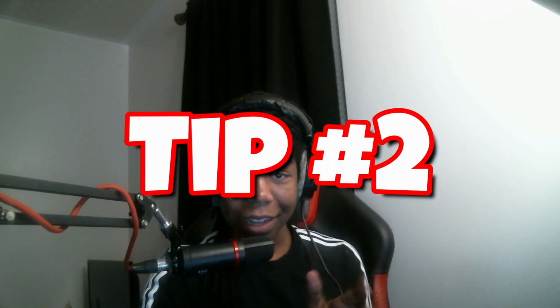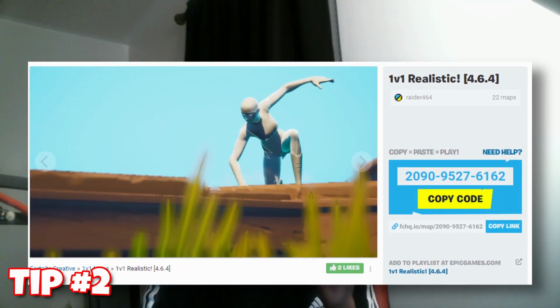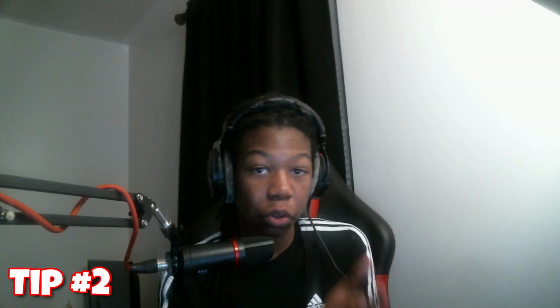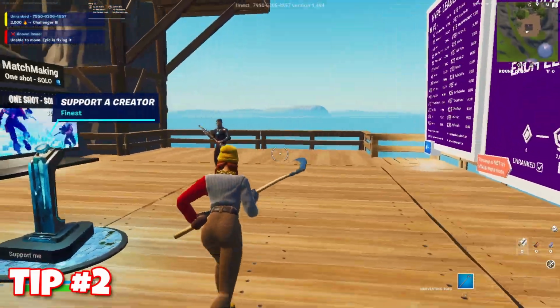Now, the next maps I recommend are Raider's 1v1 Realistic and Finished 1v1 Realistic. These are 2 alternatives that you can use alternatively. Now, right now I'm playing Finished 1v1.